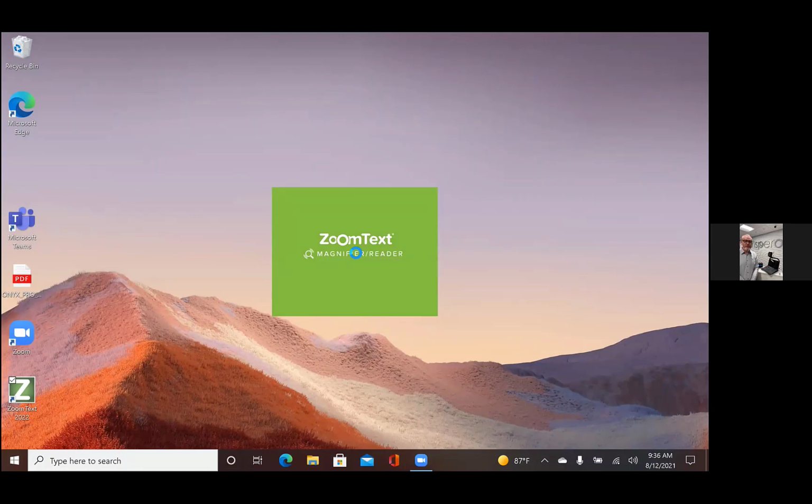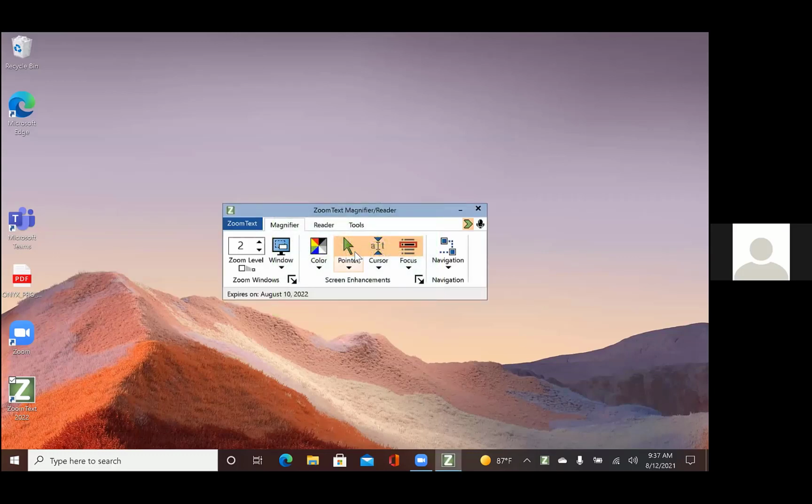So we'll do a third camera, I guess, right, Mike? Yeah, so I'll flip around. I'm still live on my camera here, I think on my laptop. So I will flip that around and show you that. Let me move this thing here so I have some room to do that. ZoomText Magnifier Reader, Quick Access Bar. And I'm going to shut my speech off on that, voice disabled. I don't need that capability.